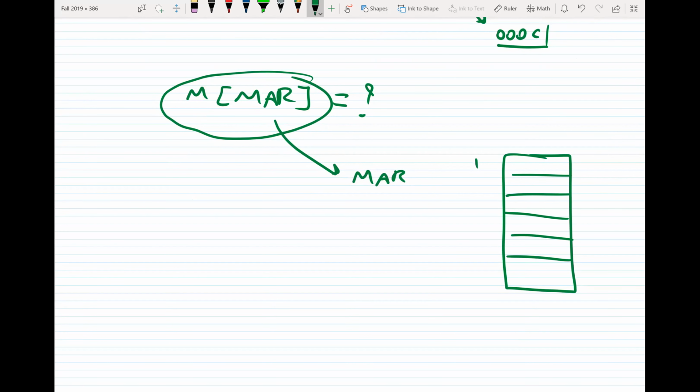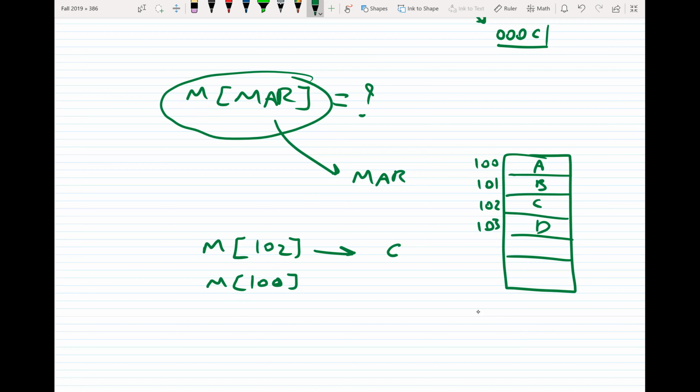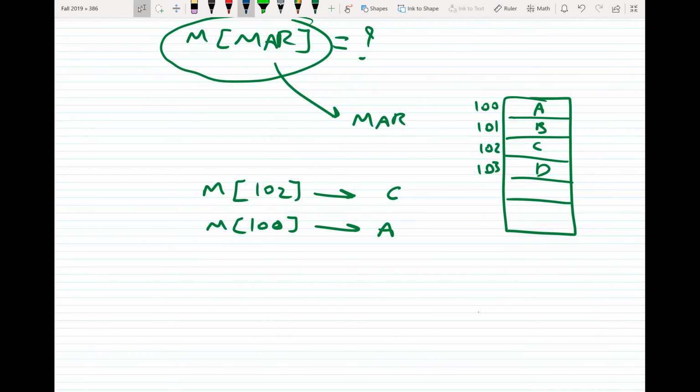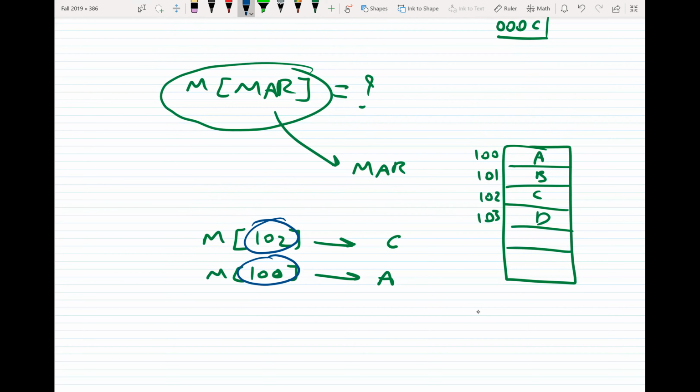Okay, so if this is a memory, and the memory starts from address 100, 101, 102, 103, and each cell has an information A, information B, information C, D. If I say M102, I mean the data C. If I say M100, I mean data A. So these addresses, 102, 100, are in the MAR register.